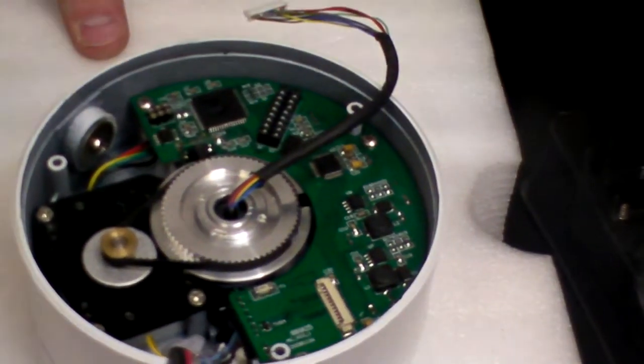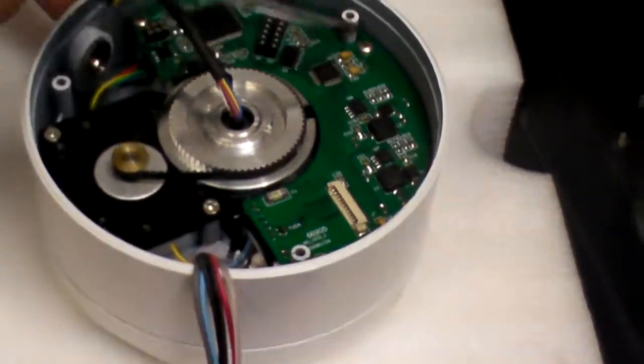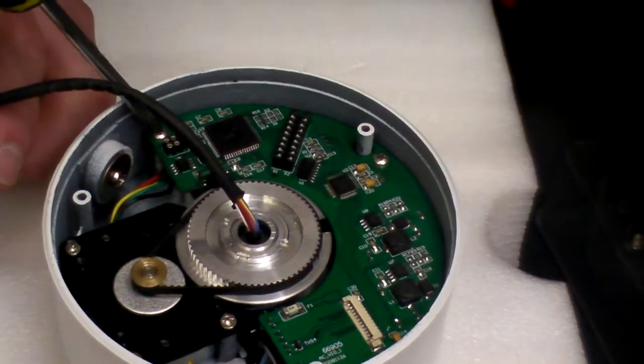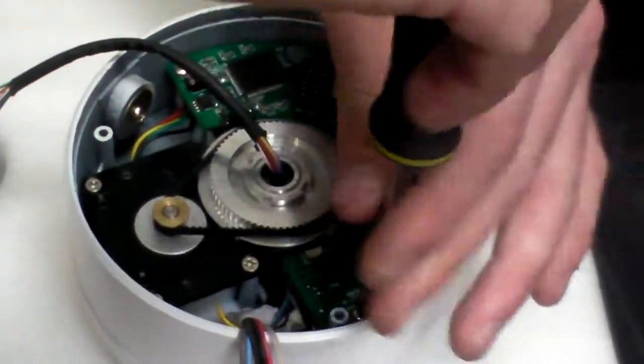Next thing we need to take off would be the board. Again, three self-tapping screws. There's one there, one there, and one there. You get that? So we'll take these off.